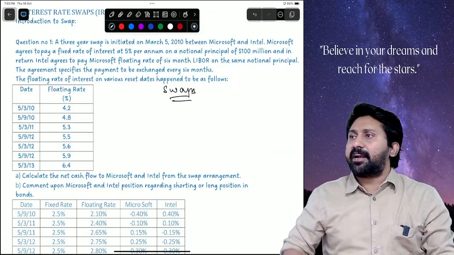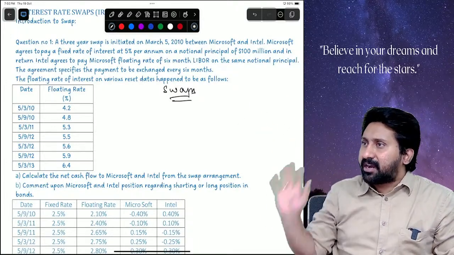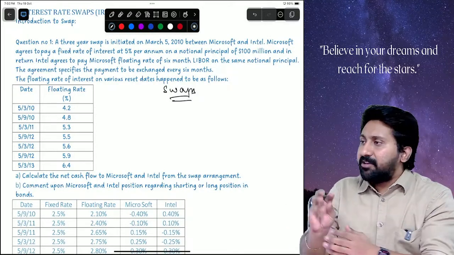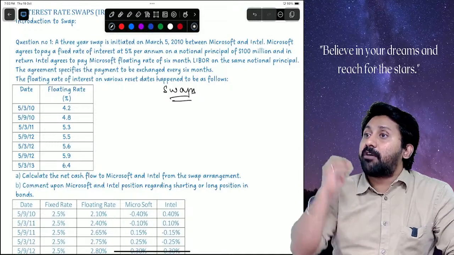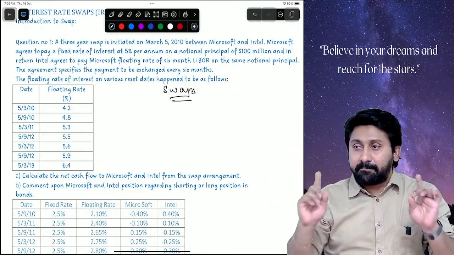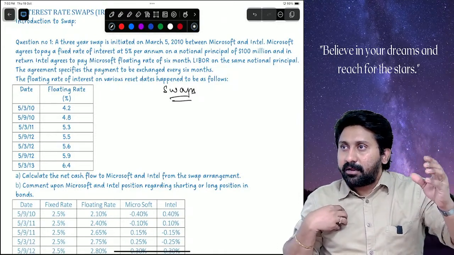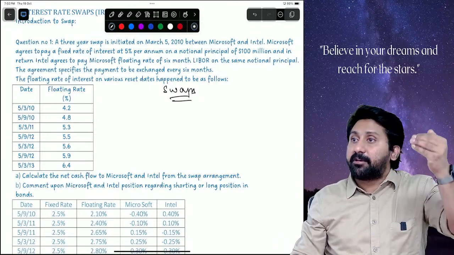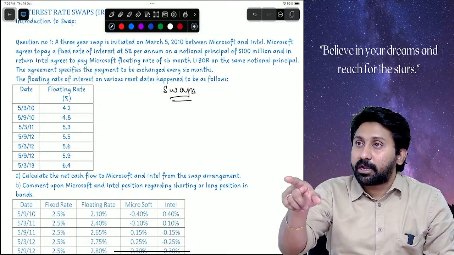What is a fixed rate and what is a floating rate? Fixed rate means irrespective of the market fluctuation, I should pay the same rate of interest. Correct? If I invest, I will get the same interest irrespective of market rate. If I have to pay, I pay the same interest irrespective of the rate of change. Simply, in the market it is 8% when I take the loan. It became 8.5. Even then I will pay 8. Fixed rate I am talking about.